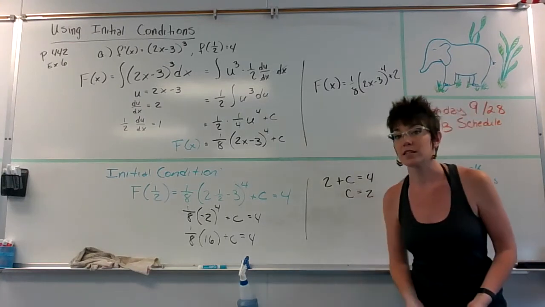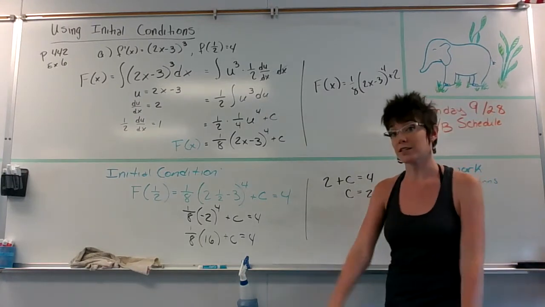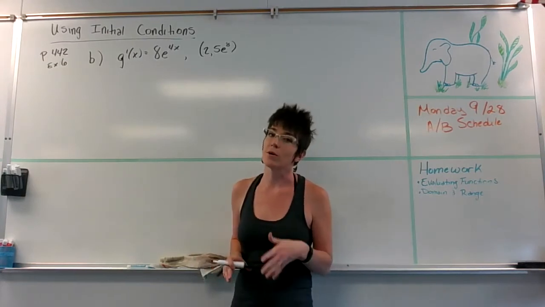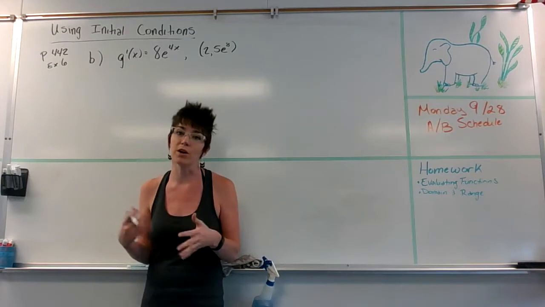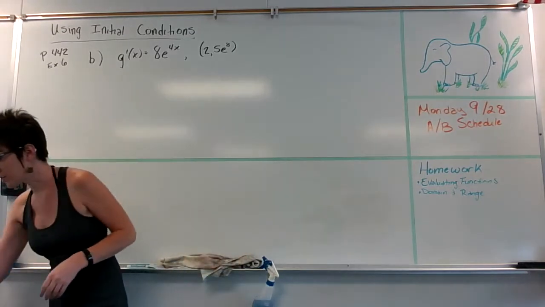Okay, so I'll do another example and show you how this works with an e to the x function. Our next example is also going to come from the book, and it has to do with an e to the x power kind of function, or a natural exponential function.